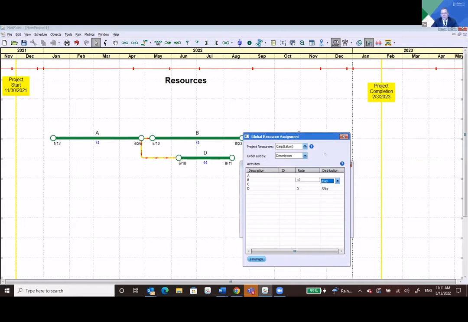So for instance, if you wanted to ramp up on activity A, what you would do is just split activity A into A1, A2, A3, A4, and then you could create kind of a curve of resources by assigning them to each of those sections in the numbers that you want.